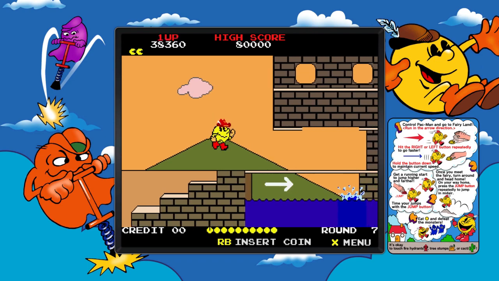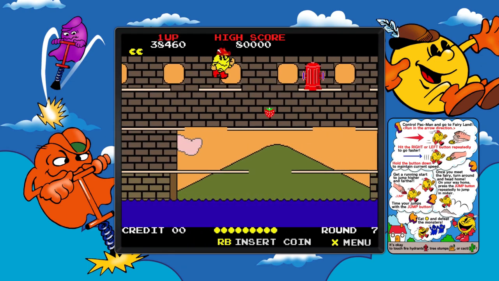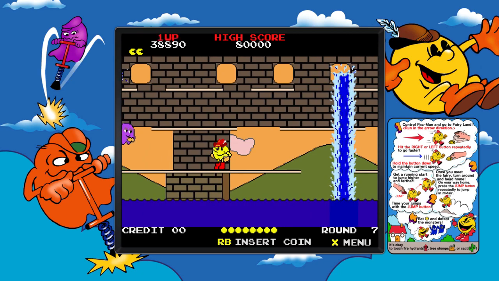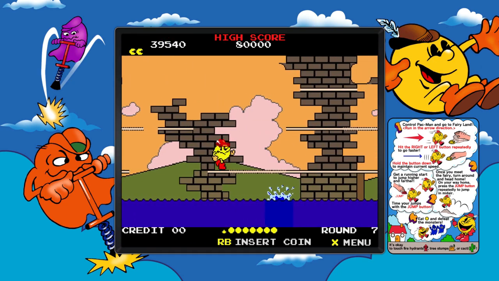In this level, stick to the top section as much as you can. Also, mix running with walking, as you must stop before the water rises, as if Pac-Man touches the water, it will suck you down to the water below and you will lose a life. If you see water coming out of a fire hydrant, go to another level of platforms to avoid it.